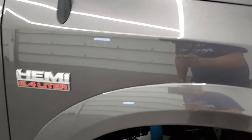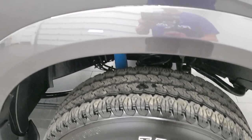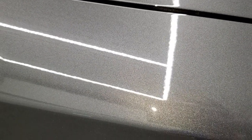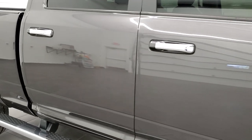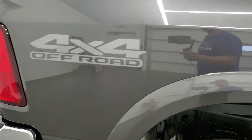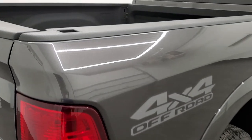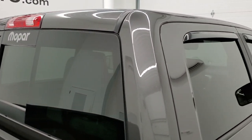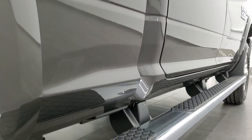Passenger side front fender is in excellent shape. Passenger side rim — no scuffs or scrapes. This granite crystal has a lot of metal flake to it, so when you get it out in the sunlight it really shimmers — it's a cool color. As you go down this side of the truck, take note of how clean the body is, how reflective and mirror-like that paint is. We take these HD videos so if you are far away or can't make the trip down but you're still interested in purchasing the vehicle, you can see the truck, hear the truck, and have confidence in the vehicle before you even get here. So when you do get here there are absolutely no surprises and you can make a smart buying decision from the comfort of your own home.